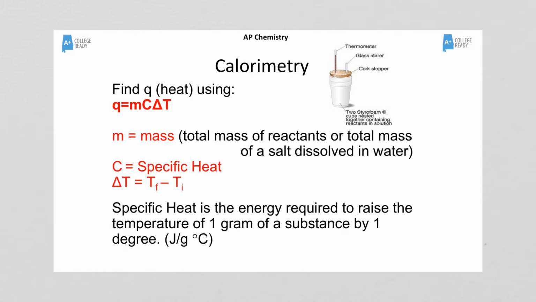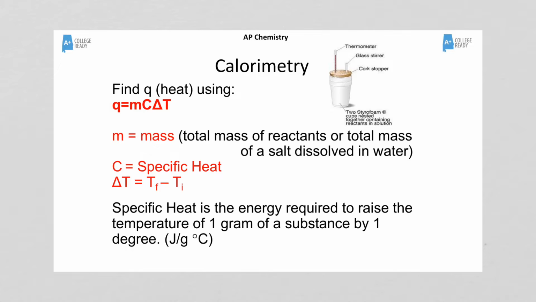Calorimetry is a lab question, and this is very regularly on the AP exam, so I highly recommend that you make sure you can do this problem because it is a little drawn out. But it's a way to calculate heat that's produced through a reaction or a dissolving process or a transfer of heat, and be able to change that to enthalpy, which is delta H.